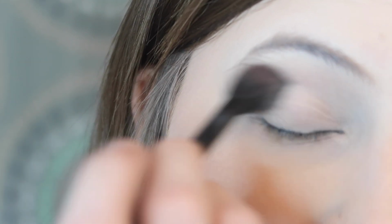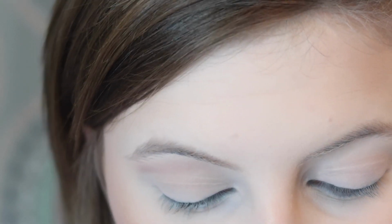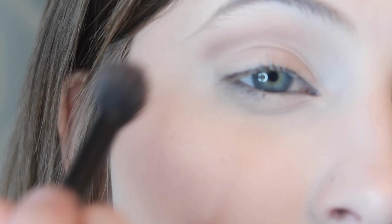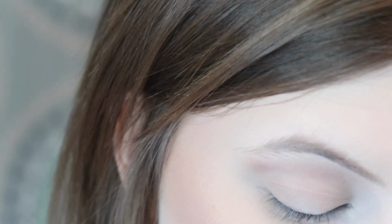And I'm just going to be focusing on this one eye on camera, and then once I am done, we're just going to be doing this eye off camera. That tends to work a little bit better and let the makeup look go way faster. Now we're going to be taking Cocoa Truffle, and it is a light brown shade, and we're going to be doing the same thing that we were just doing, but kind of popping it on the outer.